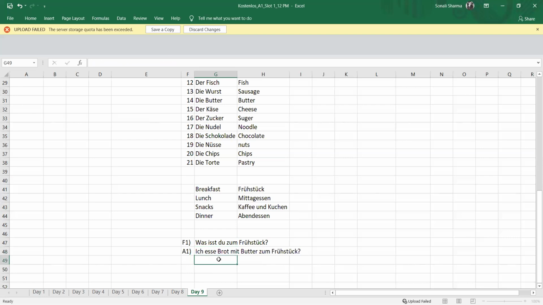We can also say it as, if you want to start with, in the morning I eat bread with butter, you can straight away write zum Frühstück esse ich Brot mit Butter. You can change the position, but what remains the same is the verb. The verb is always in the second position. So zum Frühstück esse ich Brot mit Butter. So this is what you eat for breakfast.